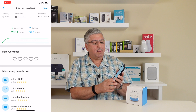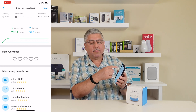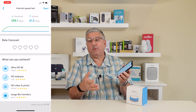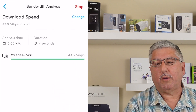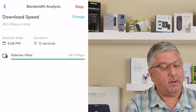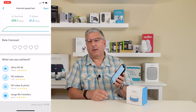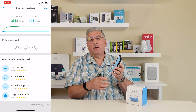The download speed is important because if you're doing streaming — watching Netflix, Hulu, or YouTube on your PC, Mac, or TV through Apple TV or something like that — that's the amount of bits that can come down and you want to make sure you have enough. For example, we're going to show Valerie's Mac here — she's actually downloading a movie on Netflix and you can see it's pretty heavy usage, varying over time depending on the scene, anywhere between 10 and 50 or 60 megabits per second. So it's important to remember that one video stream is consuming maybe 15% of your bandwidth. If you have 100 or 200 megabits per second service, that can be a big load on the system, especially if it's not just you streaming but your kids are streaming as well.